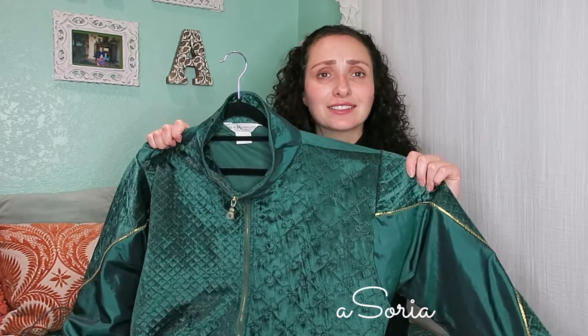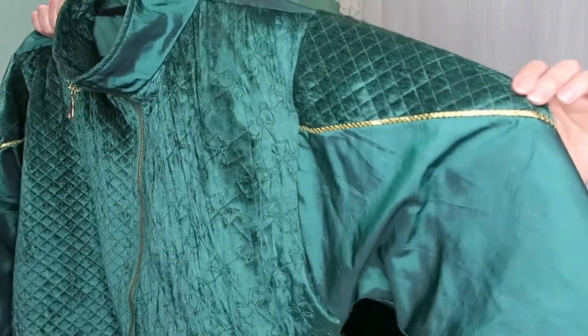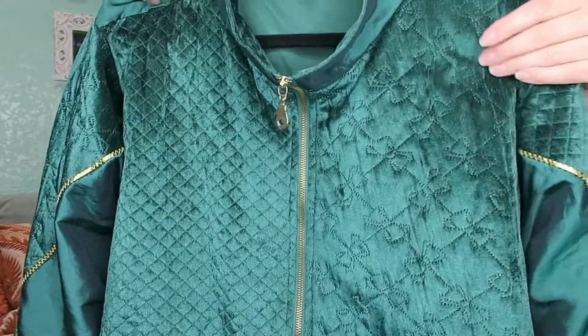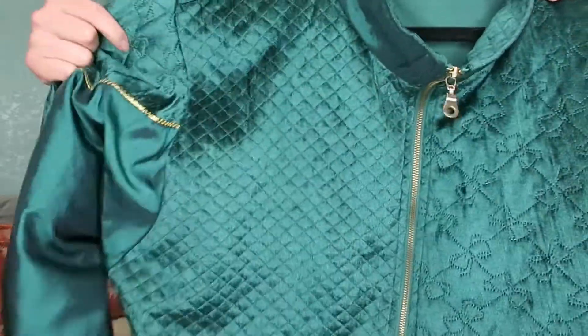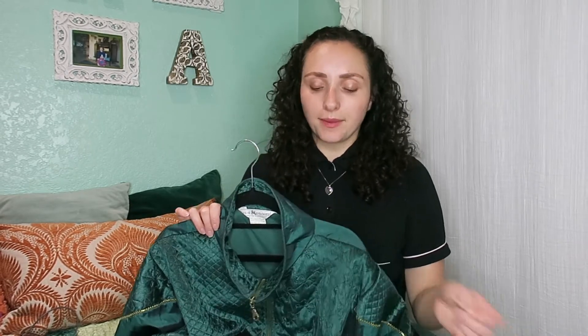The first item you've probably seen on my Instagram already is this probably 80s track jacket. It is beautiful because it has that track material, the shine, but then these beautiful velvet textured pieces — like square bows — and I love fun details like that. This is a large but you can kind of tuck it and style it, and I'm really excited that I found this.